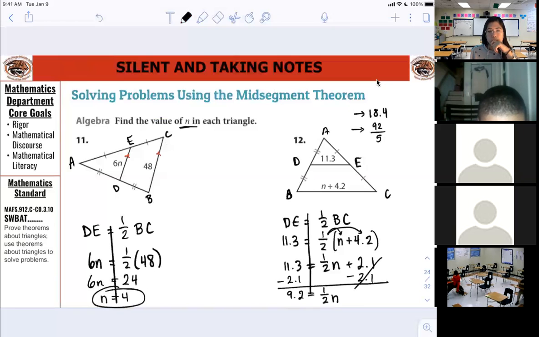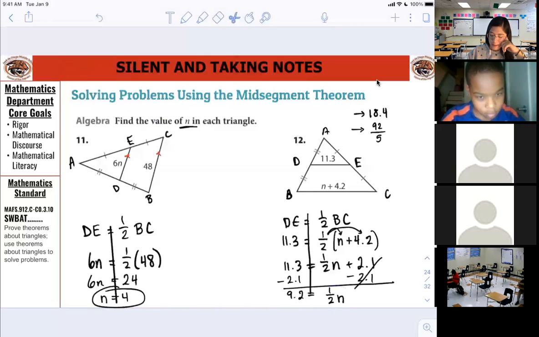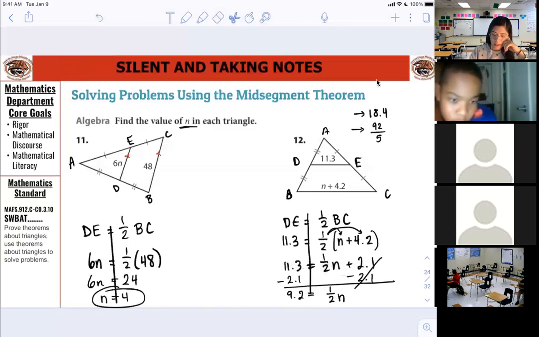Divide. I have a fraction. What do I have to do? I gotta get rid of that fraction. Guys, what do I do? Multiply. Multiply by what? I would multiply by 2, by the denominator. Guys, if you got it, this is easy stuff. If I need to get rid of that fraction, I'm just going to multiply by the denominator because that cancels it out.